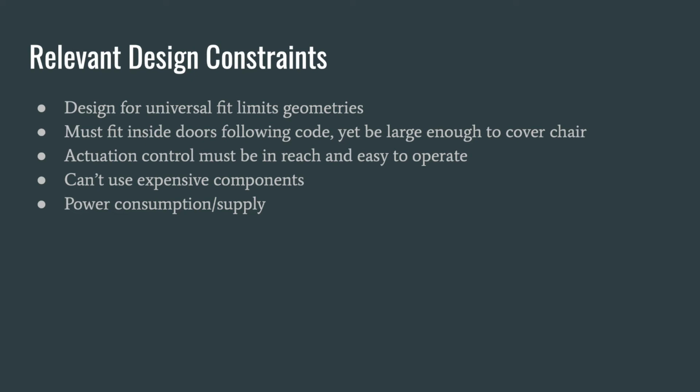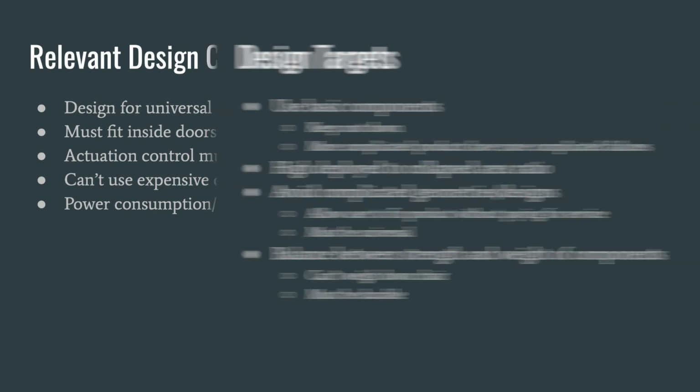To keep the cost down and make the product more affordable, we decided that we should avoid using expensive components because although they might make the product easier to design and use, we don't want to make this another expensive product. Given that our product will be powered, we also need to come up with a power supply that won't affect the current use of the chair, because we don't want this product to drain the power of the chair and become a nuisance for the customer.